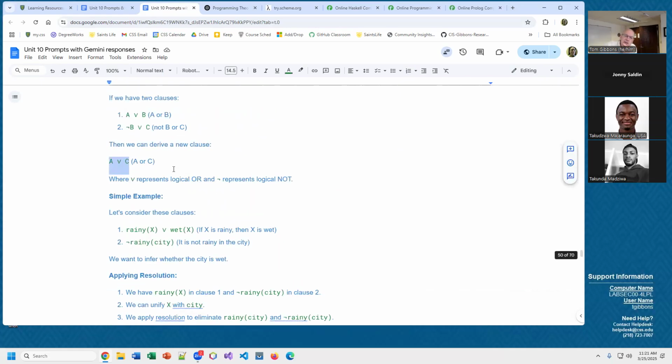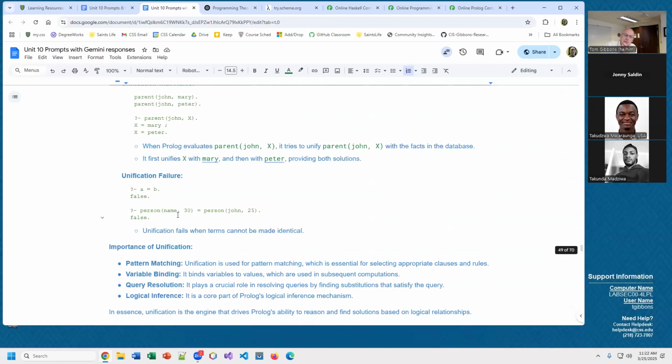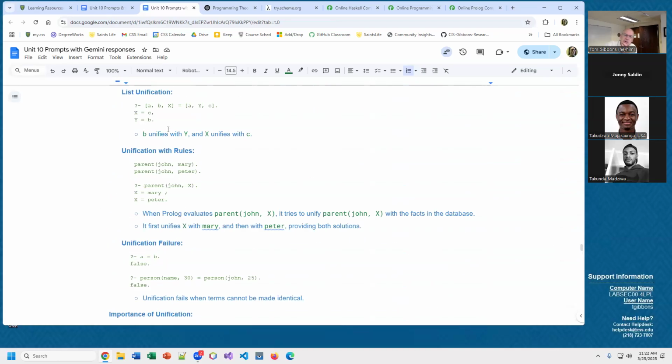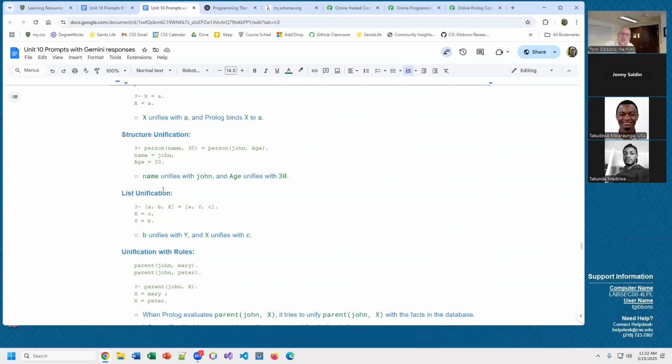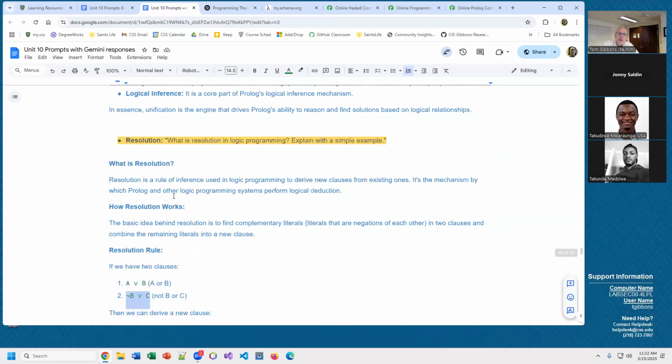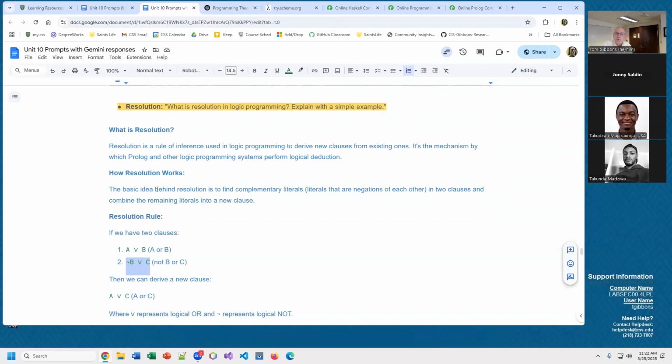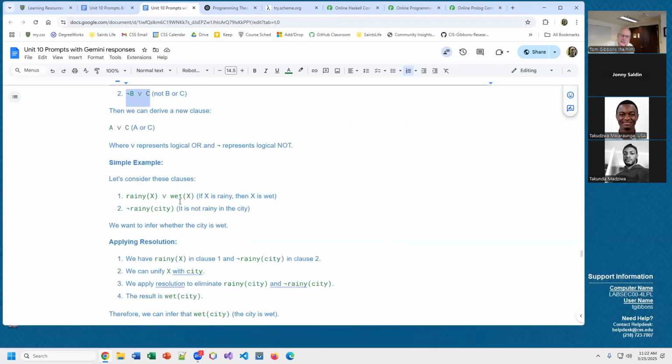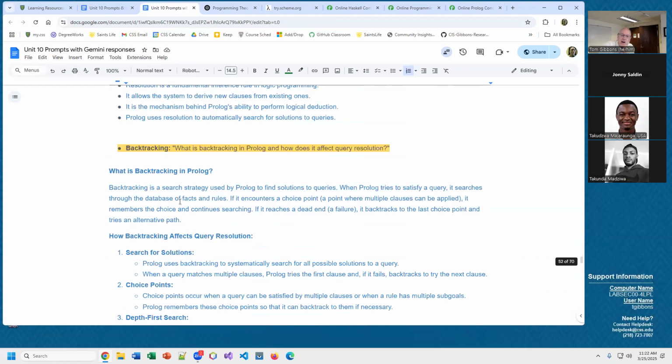And again, we'll get into predicate calculus in just a little bit, and that's the foundation of this. And there are rules in predicate calculus for how you can combine different statements together to make new statements. So sometimes we're given some rules, and in unification we can't find the right substitution for them. So then we can use resolution to generate new rules from previous rules using predicate calculus, and then try those new rules on our system to see if we can unify it.